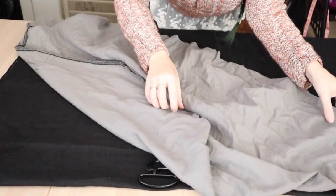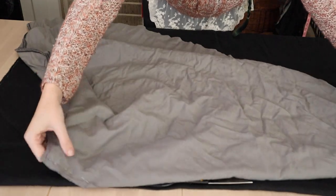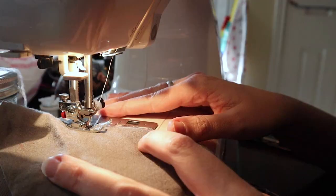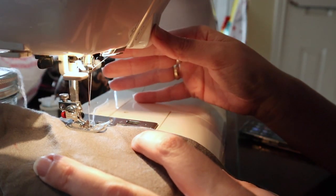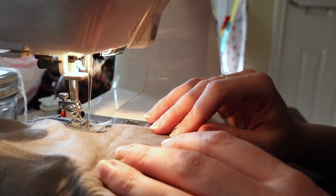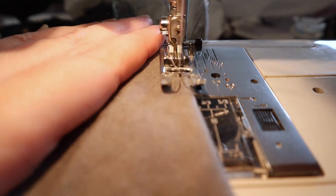I forgot to film cutting the linen, but I just used the wool as a pattern for the linen lining, marking the sewing lines at the shoulder darts. I sewed the shoulder darts on the wool and linen separately, and then pinned the wool and linen together, right sides together, and sewed up one of the straight edges around the neckline and down the other side, leaving the curved bottom edge.